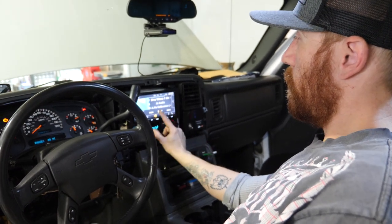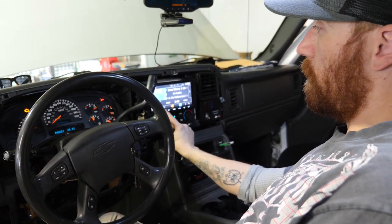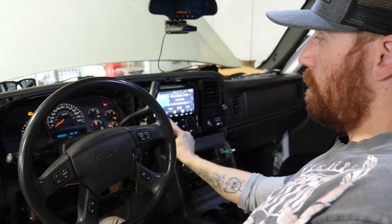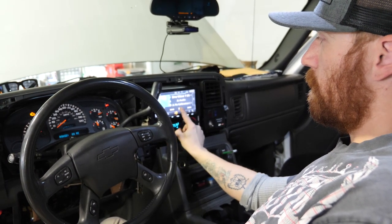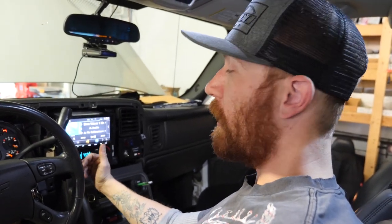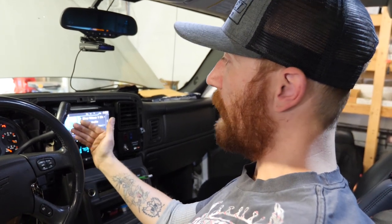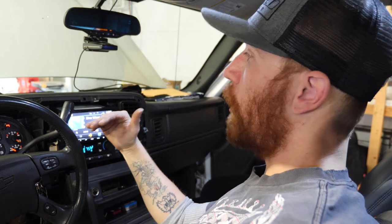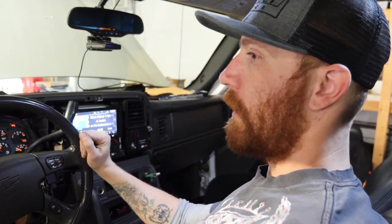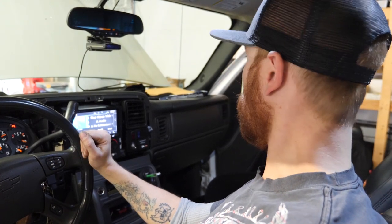I don't know if you'll be able to hear it. Could you hear it? I don't know. Could you hear it? I heard it. So it was what, 28? 28. And basically what you're hearing is the actual radio clipping at that particular volume level. So it's basically distortion that you're hearing after that point. 27 and below will play just fine and give you crystal clear audio. Anything above that, you risk damaging the speakers.